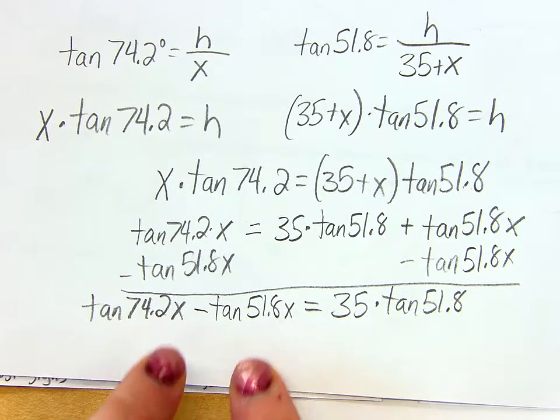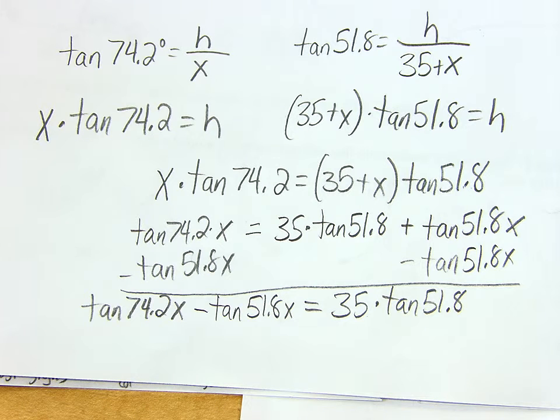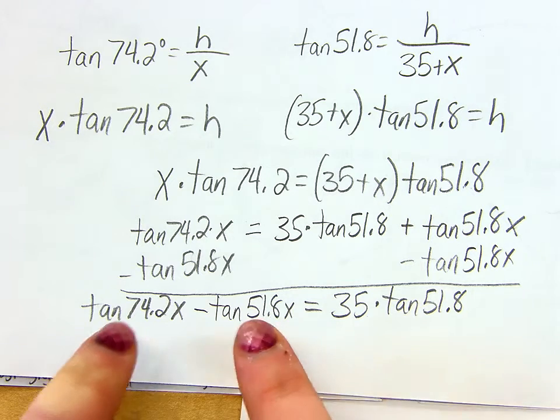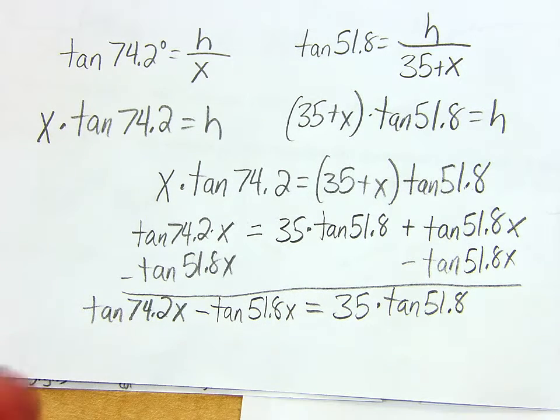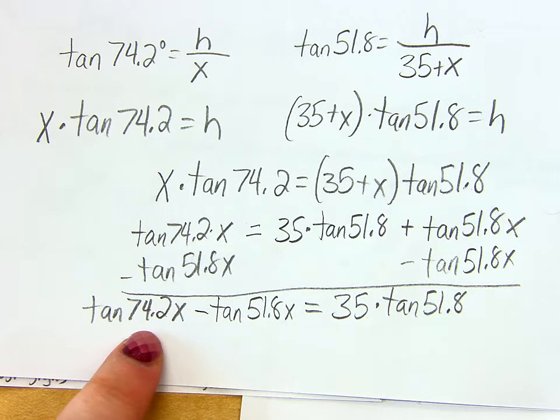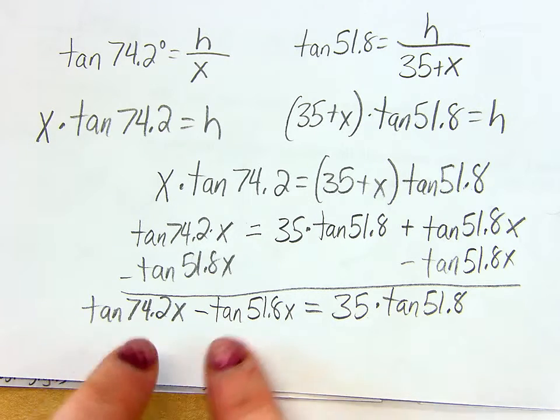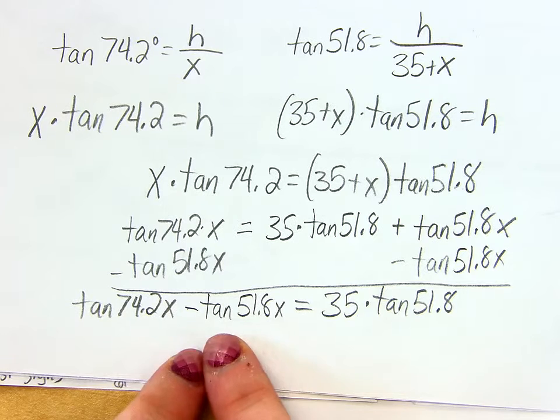Divide. Well, get the decimal there. Wouldn't it be easy? You can just divide the whole thing. You can. And just round it to like the percent. You can. The problem is that you're rounding a little bit too early. You know what I mean? So when you turn these into decimals, you're rounding. And so we're trying not to round until the very end. Yeah. You can put that whole thing into a calculator if you just did tan 74.2x minus that. That's what he was saying. He was saying turn these into a decimal and then you can combine them.